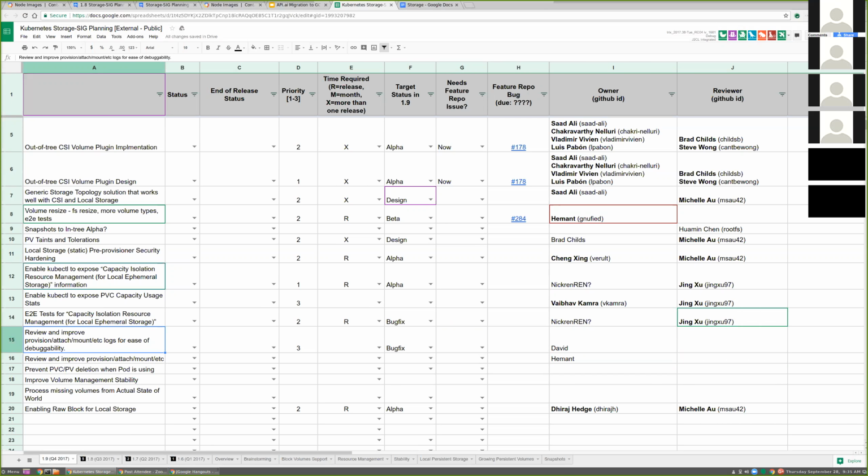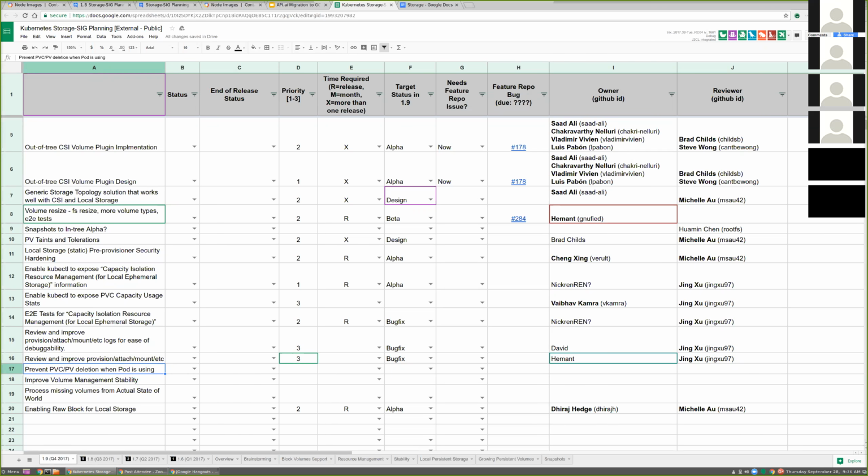Yes. Moving to 17, prevent PVC, PV deletion when a pod is using it. I think this is something we want to have so that users won't lose their data, and it's also a nice feature to have. Anyone who is interested in this would be good.